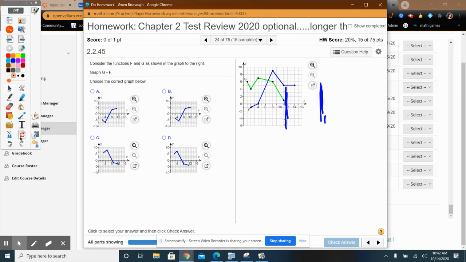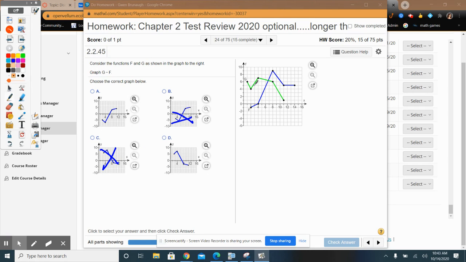Okay, if I'm going to add them, oh, now this is another question, I guess. This is a subtraction question. I can go ahead and do this too. They want us to take the g graph, which is the green one, and subtract the f graph. You can only do it where they have in common. So right here, they're going to start at 2, and it's kind of hard to tell, but only the graphs that start at 2 could be right. This one's starting at 3, so that's out. And I think this one is also starting at 3, so that's out.